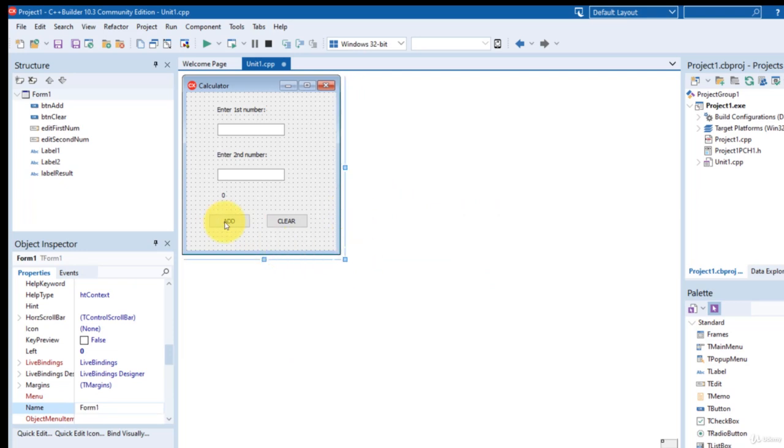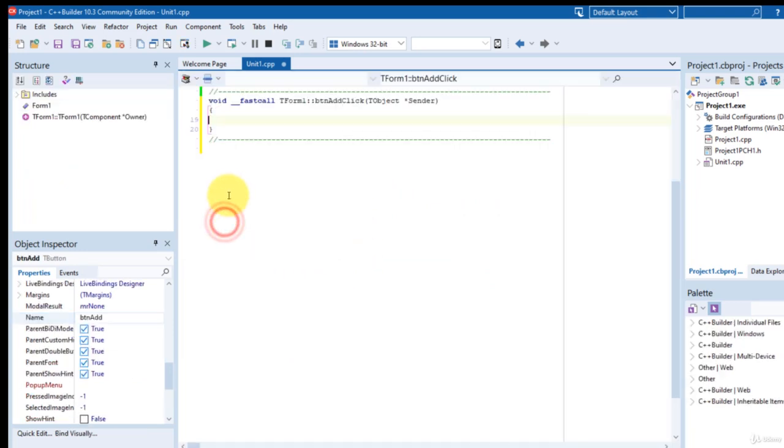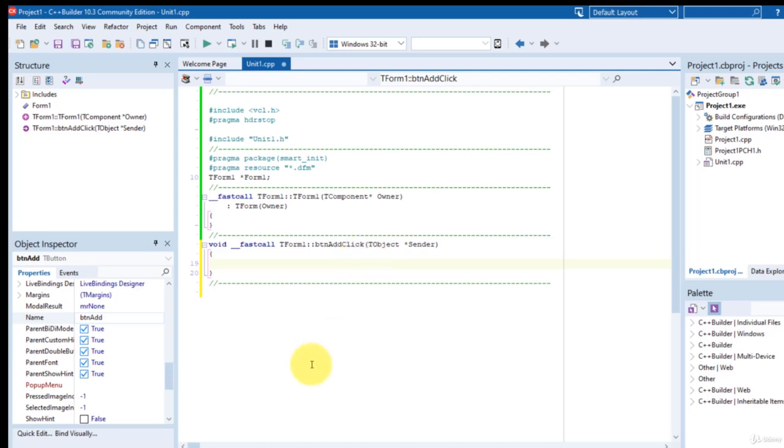And add code. So we double click on Add to open the code for the event. So now over here we are going to write the code. So whenever the button is clicked, it will call this code.